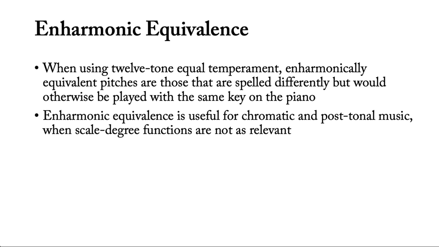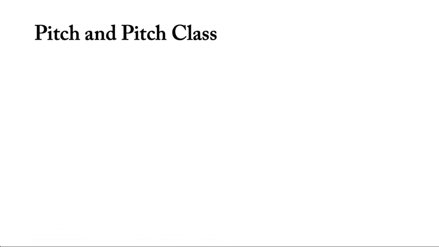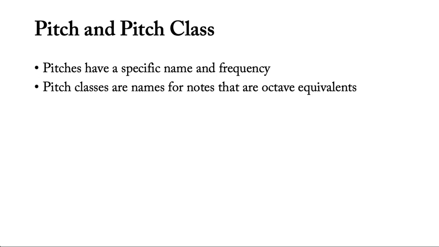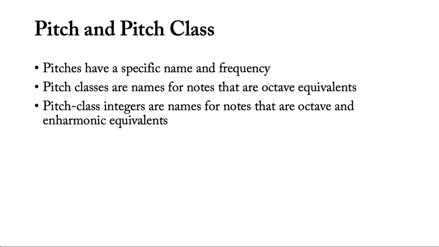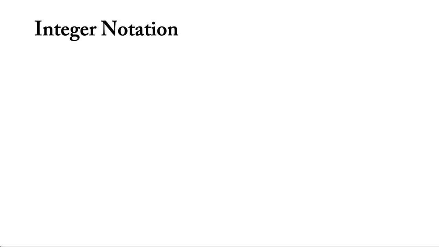Now that we've laid out these two definitions, we should clarify a couple more: pitch and pitch class. When we're talking about pitch, we're talking about a pitch that has a specific name and frequency — think of C4, or middle C, on the piano. Pitch classes are names for groups of notes that share octave equivalence — think of all the notes called C. Pitch class integers are names that we use to describe octave and enharmonic equivalence. We use integers because when we're analyzing post-tonal music, it's often useful to assume octave and enharmonic equivalence, and integers help us express this more clearly.